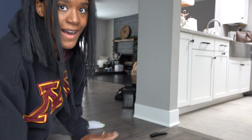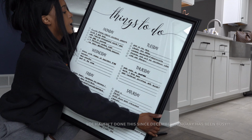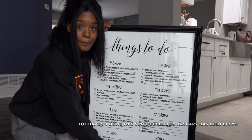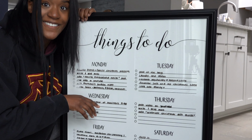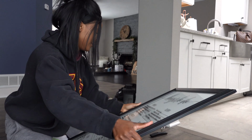Okay guys, so I have my Insta-do board right here. I picked it up and smudged it a little bit on the Monday right here, but that's fine because we're going to be starting out with a fresh week, so all this stuff on here is completely irrelevant for this week because we need a whole new schedule. So let's do this thing.